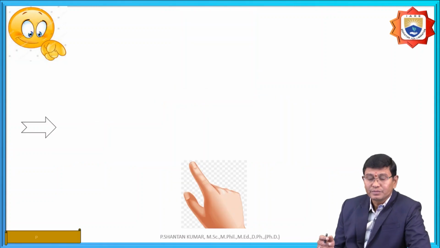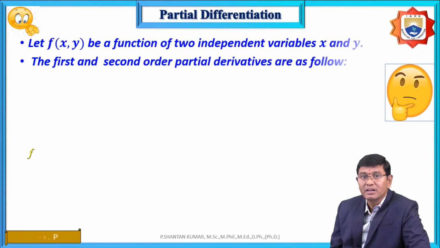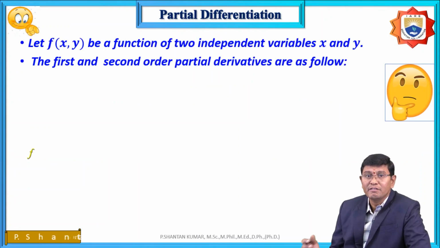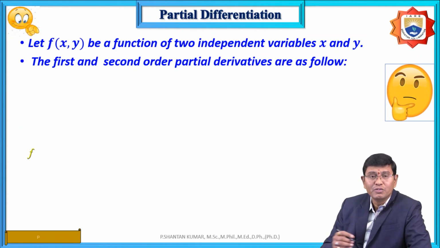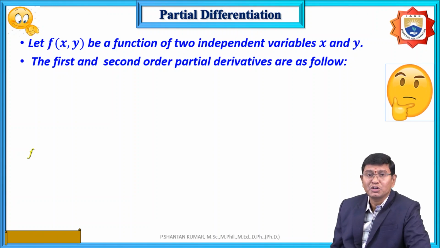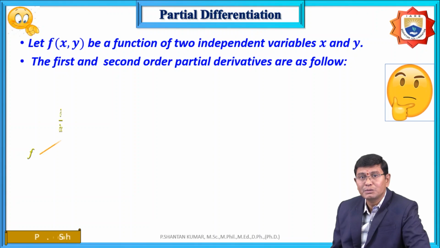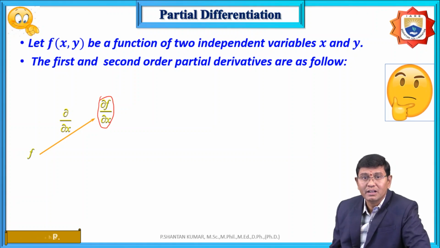First of all, what are partial derivatives? Under the partial derivatives, again we need to recall the first order and second order. Whenever the given function is under two variables, that is the independent variables x, y, if we differentiate the function with respect to x partially, we obtain ∂A/∂x. That is the first order partial derivative with respect to x.